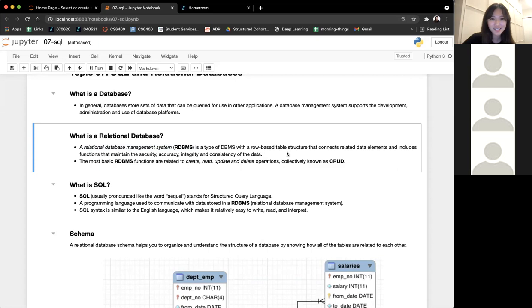In contrast, NoSQL databases or non-relational databases, an example of that would be dictionaries. What we're going to be talking about with topic 8 is MongoDB, and it has a very similar structure to dictionaries. As you know, in dictionaries you have keys and values.